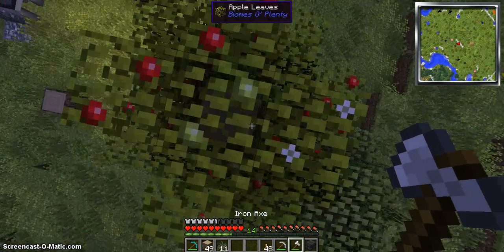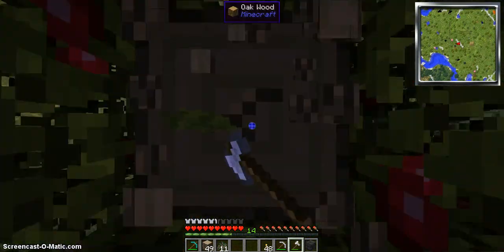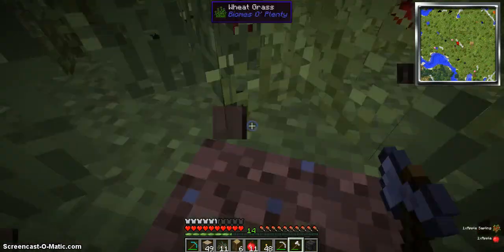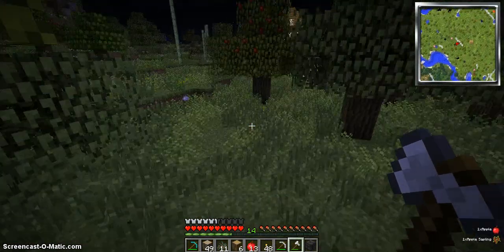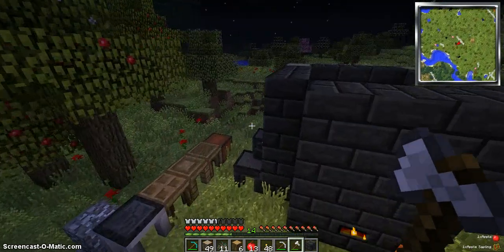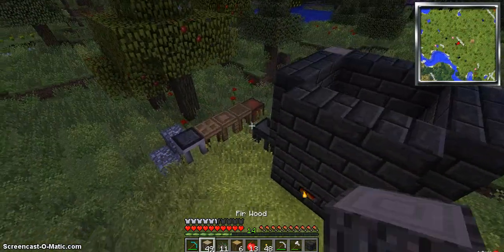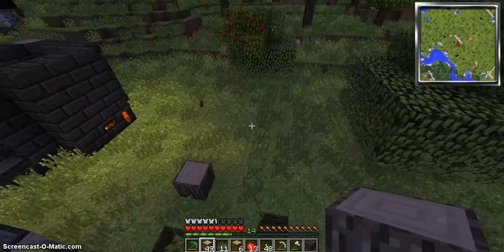Then we're gonna need to chop down this apple tree. Yeah, and we'll get apples. Okay. See? We got 13 apples from that one tree. Yeah. So we've got food. Make pie.